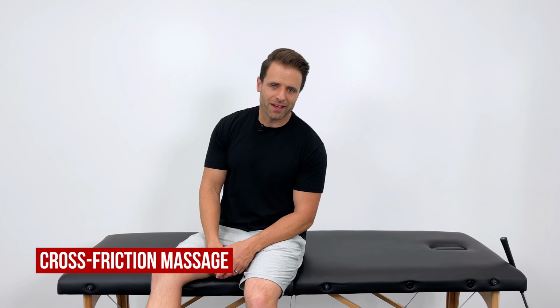The first thing that I always recommend you start with is a very specific type of massage to that inflamed tendon. This is going to be a cross-friction massage. It's a great way to stimulate healing and increase blood flow into that area of injury.